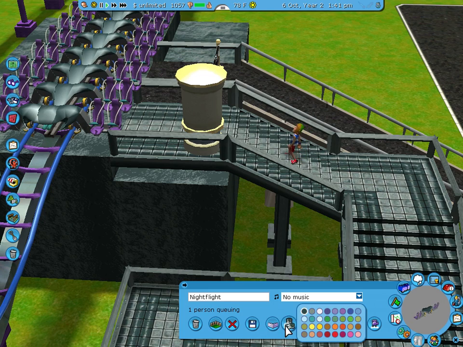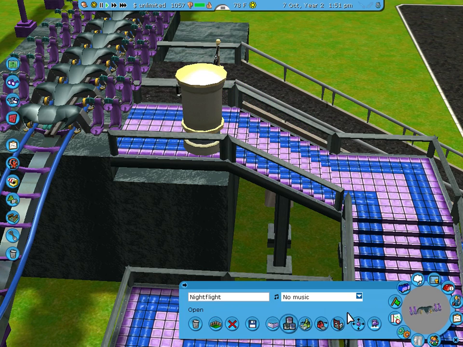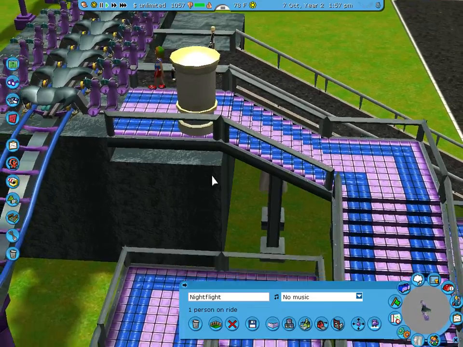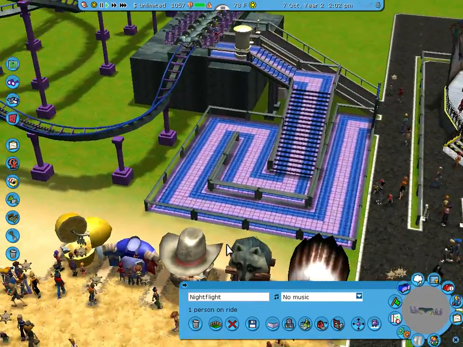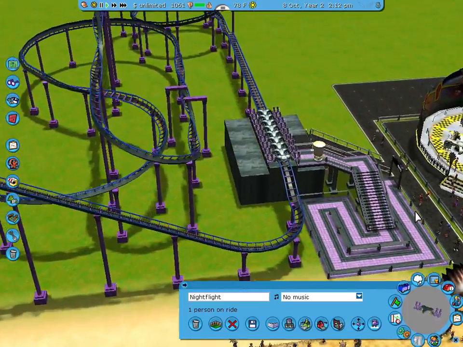Go to the queue line. Take it down. Black. That's more of a peppy queue line. That's ugly looking. I'm gonna change that to black. There we go. That's more menacing.